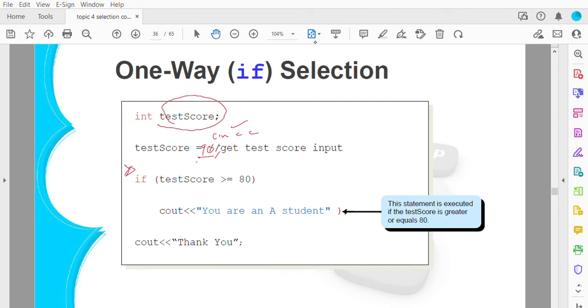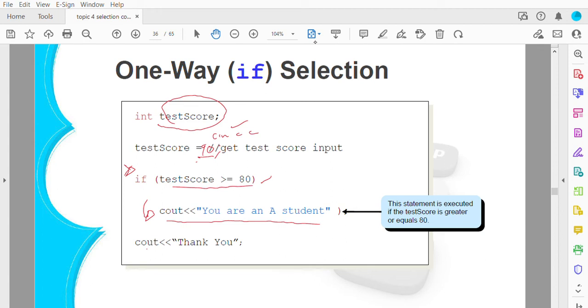If test score is greater than or equal to 80, what would you do? Cout, you are a student. Cout, thank you. Here you see that after the if statement there is one statement, which means that this cout will only be displayed when this condition is true.